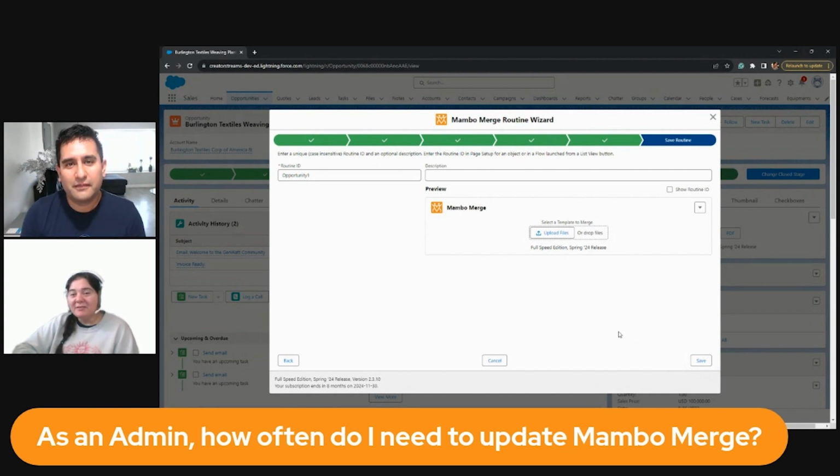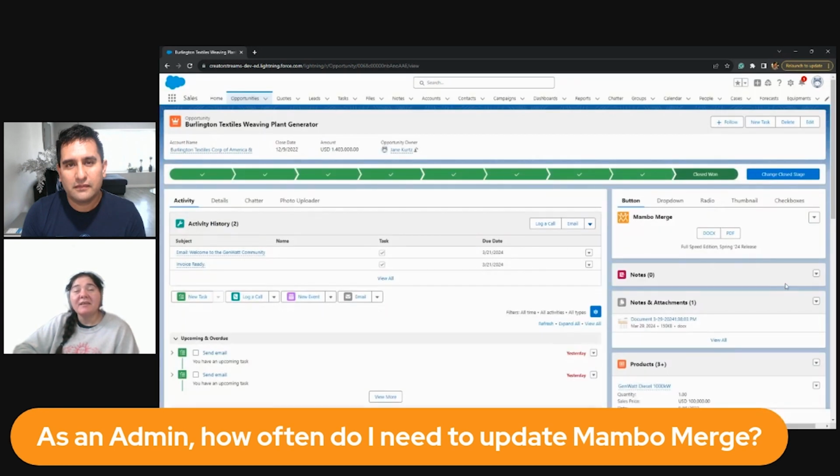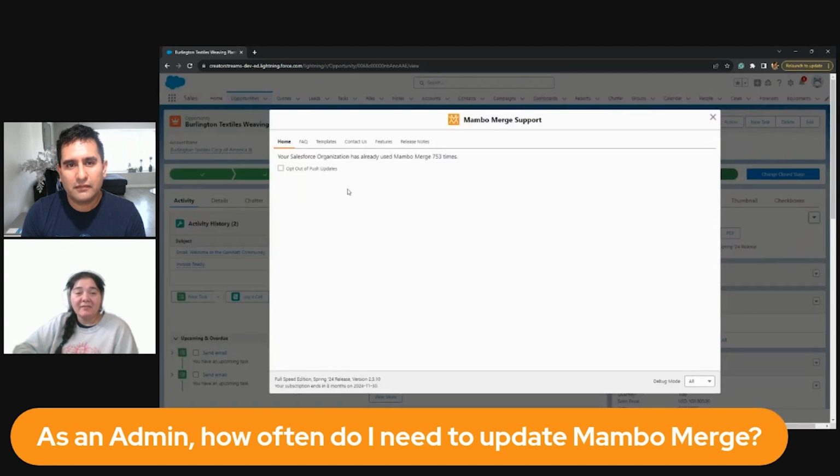So Mambo Merge automatically is set up to update you when we have new releases or any patches that are ready to go. The only time that you would have to be concerned about Mambo Merge not updating is if you went ahead as a paid user of Mambo Merge and opted out of push updates. So by clicking this, I've just notified Mambo Merge that, hey, please update my account record and let the staff that's going to be pushing updates know that I don't want updates pushed here. And so it's really easy. You don't have to worry about who do I contact about that. This is going to help you.